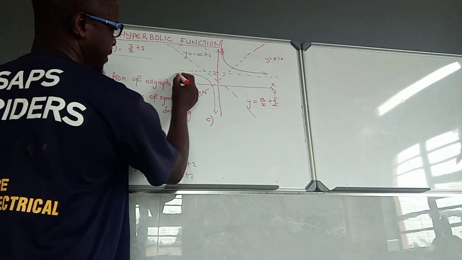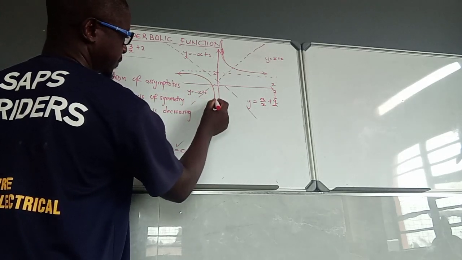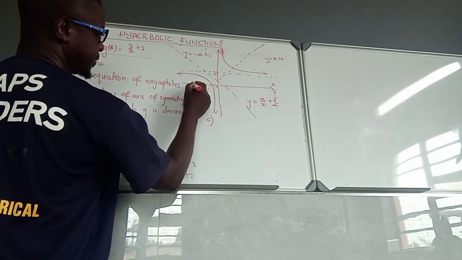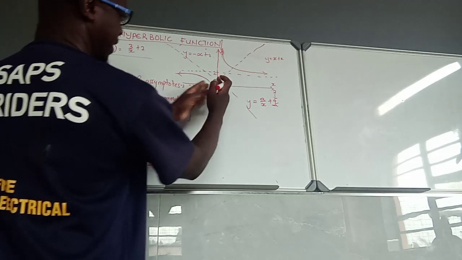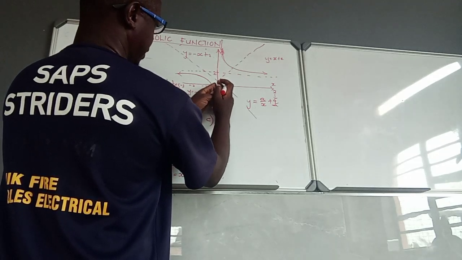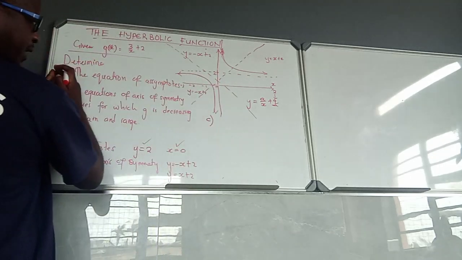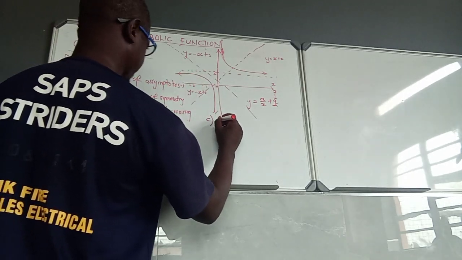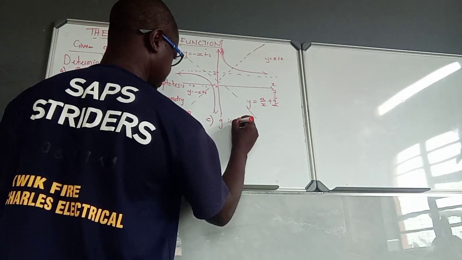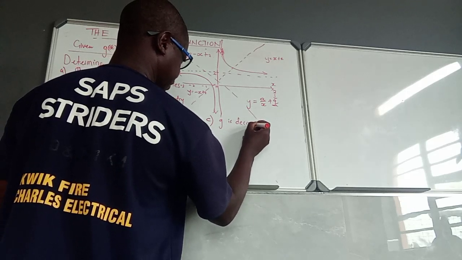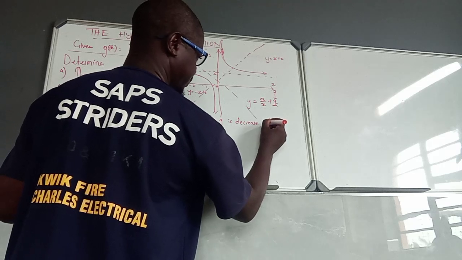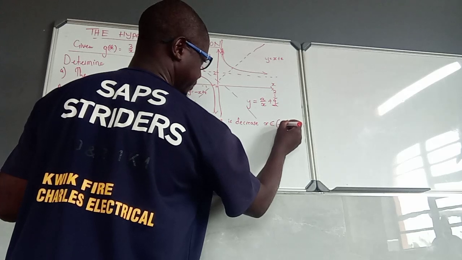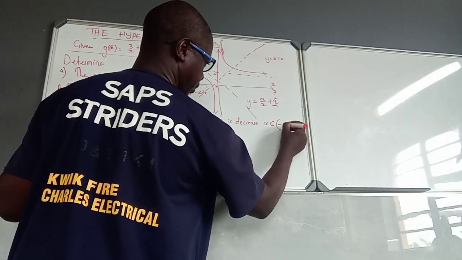This graph, as you can see here, to the left hand side, all the values are negative. So as I move from here, from 0 all the way to the side, my graph is getting negative, smaller. So G is decreasing for values like x is a member of from minus infinity up to 0.